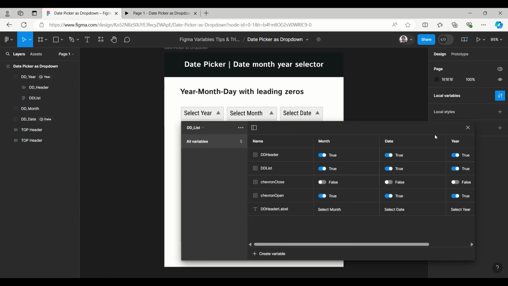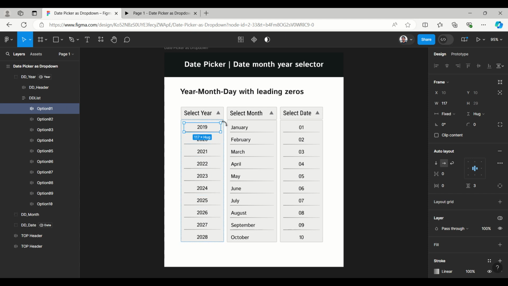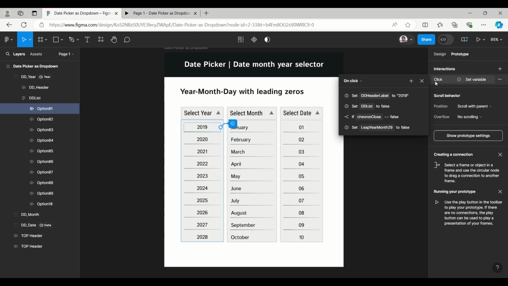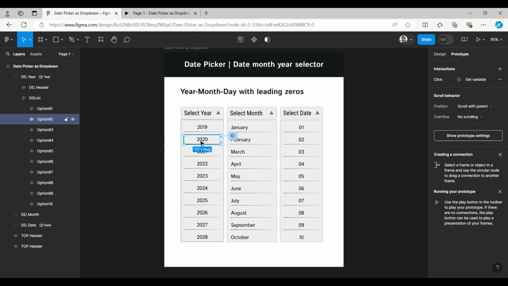Once it has appeared, we can look at all the interactions which are given for the particular year. Here the interaction is given for 2019, which is at the header level. Once I tap or click on this, the header will be set with the date 2019 on top of the drop down header, and the same way for 2020.